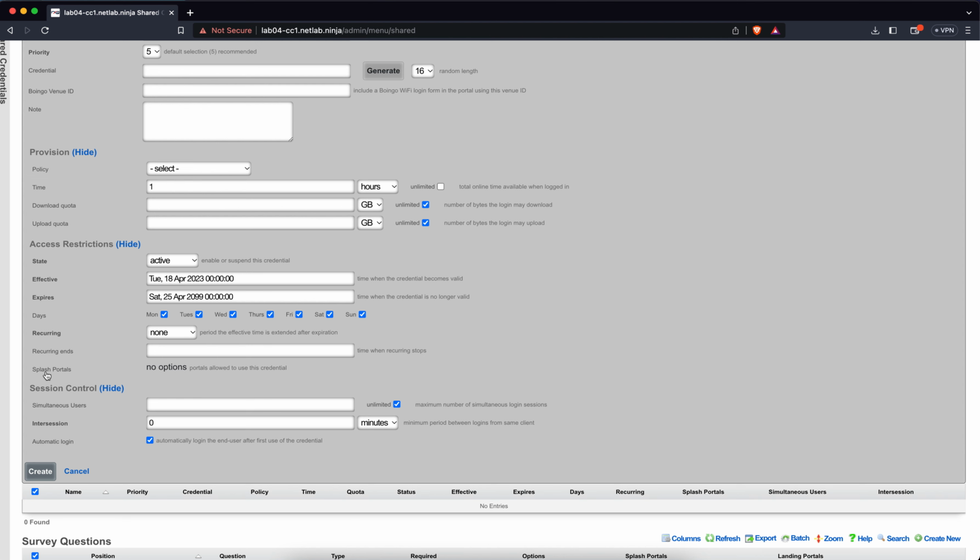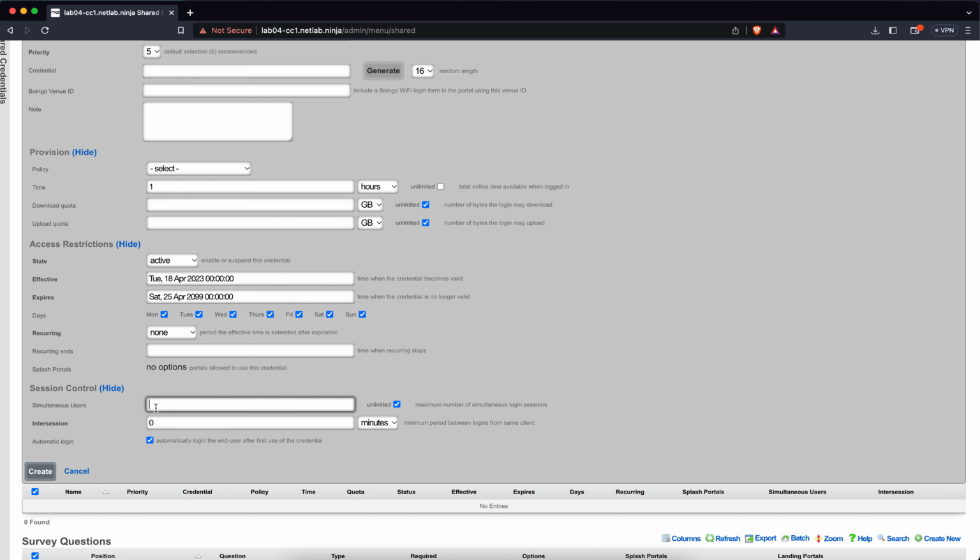The next option here would be the splash portal, and this would be determining on what portal this particular credential is valid, and I don't have any splash portals yet, so I can't select that. But under session control, I can specify how many simultaneous users I want to have. So that's how many devices can be connected right now with this shared credential.